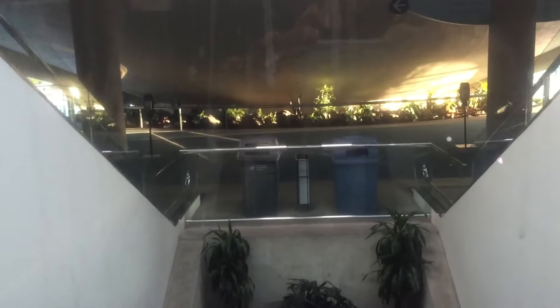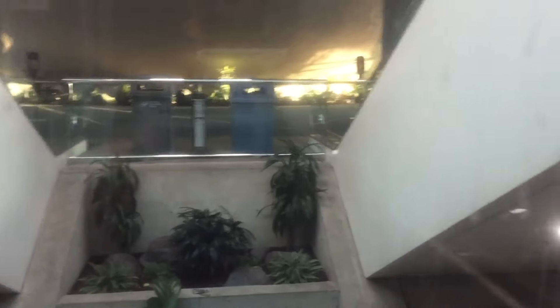All right, thank you to the nice security guard — I got permission to ride this. This is the second elevator at the north wing in the San Diego Convention Center in downtown San Diego, California. Another Kone Monterey's with motion control. Smells like cinnamon rolls in here. This is for the staff and deliveries.